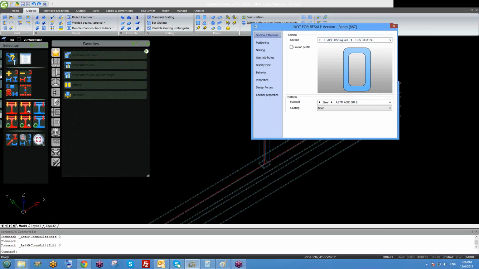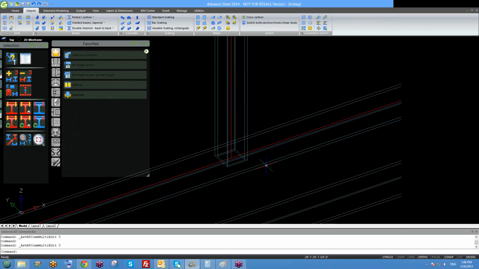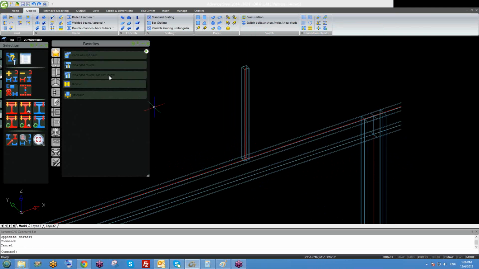If you want to get this HSS connected to this beam, you have to use this connection, the gable wall end plate.